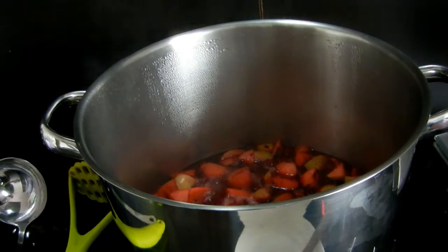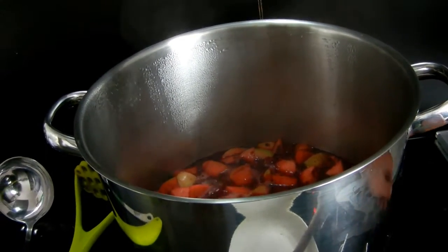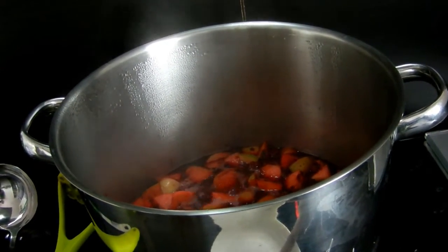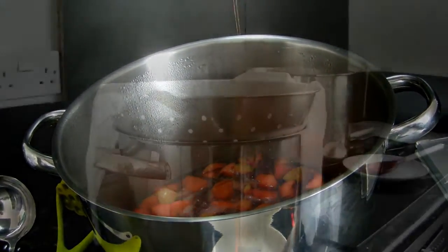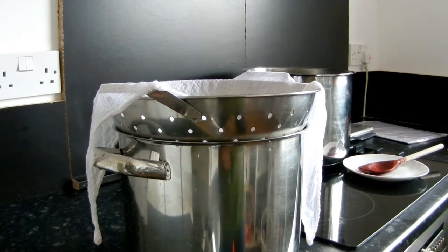Okay, so that's boiling nicely now. So we're going to turn the heat down and we're going to simmer it until all the fruit is nice and soft. Okay, so that's cooked down nicely.